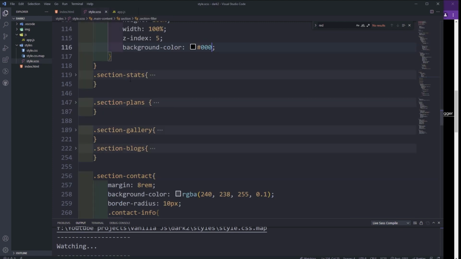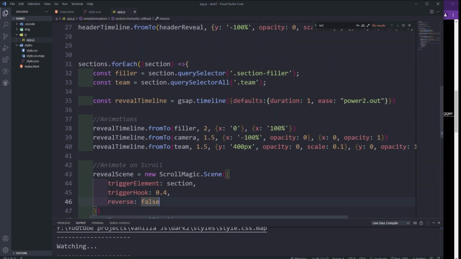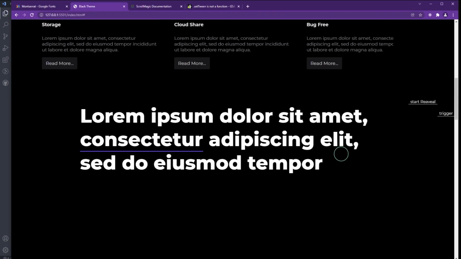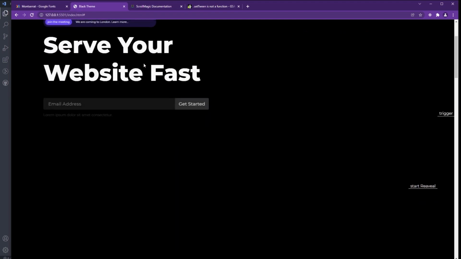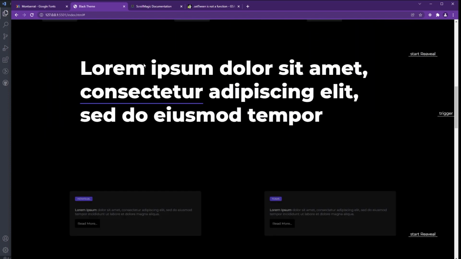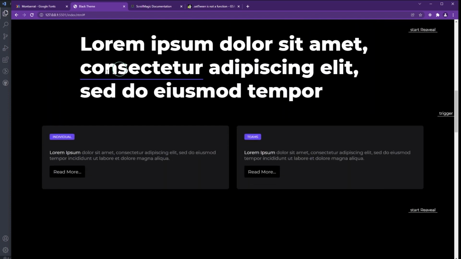So the name is team-3. Okay, I'm gonna go back to -3 just to see. I'm gonna refresh this. Reverse. It's doing this glitchy weird stuff. Okay, let me see what's going on.